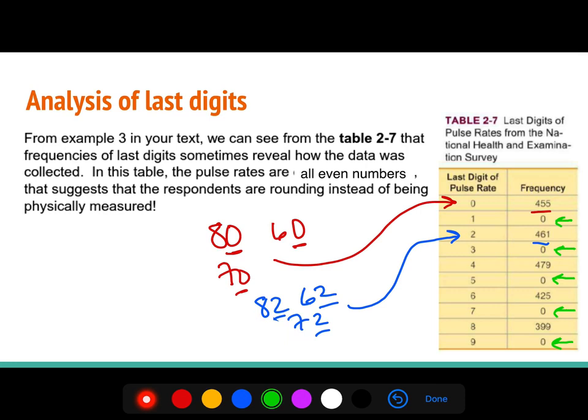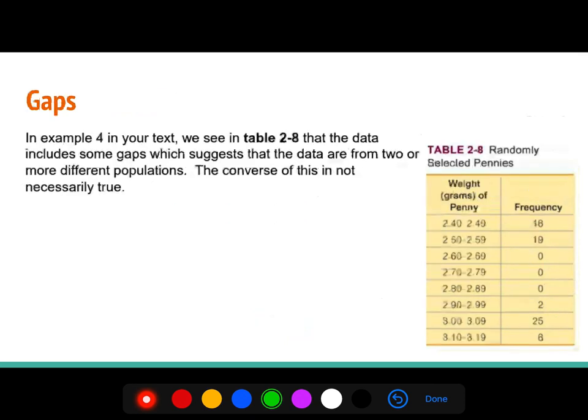So that means that more than likely they were rounding. You know, remember that where you count your pulse for like 10 seconds and then you multiply it by 6 or something like that, or maybe is it 6 seconds and then multiply by 10. That's what they probably did. They probably counted it, multiplied it by 10, and that's how they got these numbers. That's why there's not any odd numbers in there. So this one was not them counting the entire time for that. That was them rounding a little bit. And we could tell that by analyzing the digits. Normally you should have people with pulses with anywhere between the last digit of 0 and 9.